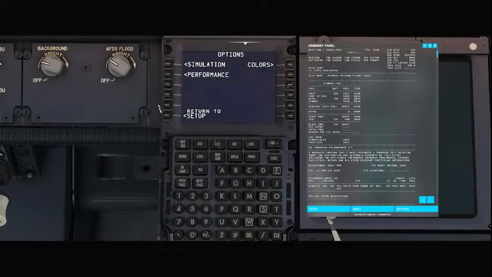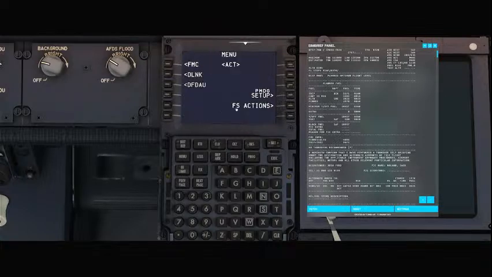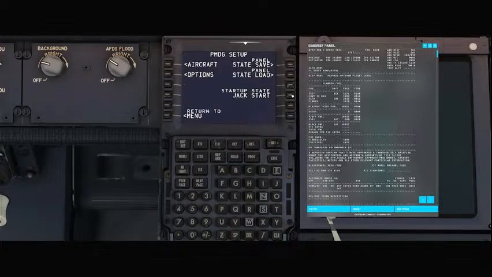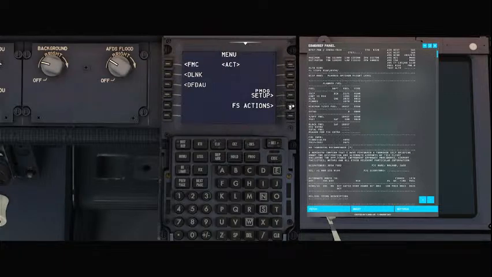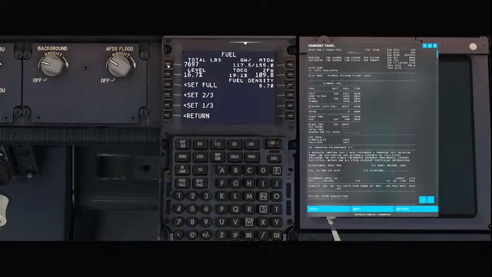Options. That's not where I wanted to be. Okay, here we go. This is the fuel. So we need to load the fuel in. Believe it or not, guys, I did practice this for a couple of nights ahead of time. I'm still getting used to these new systems here.